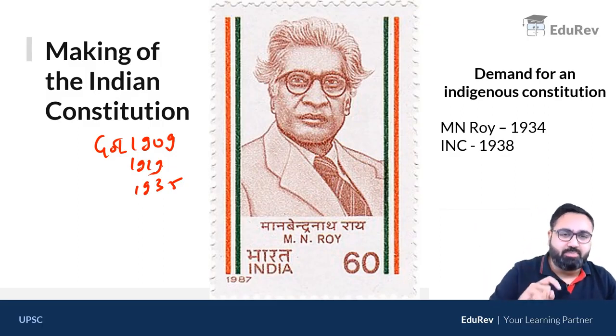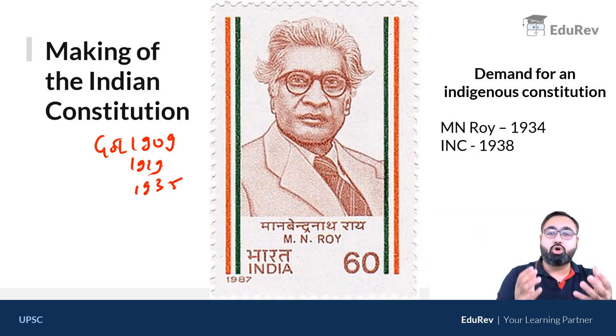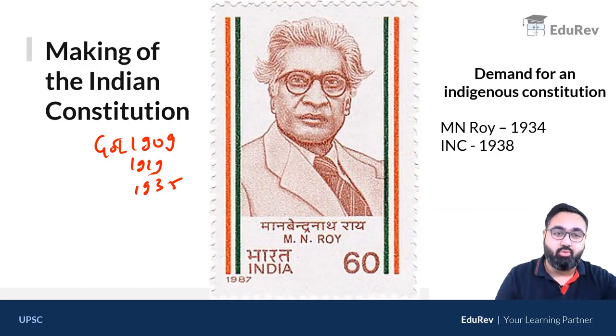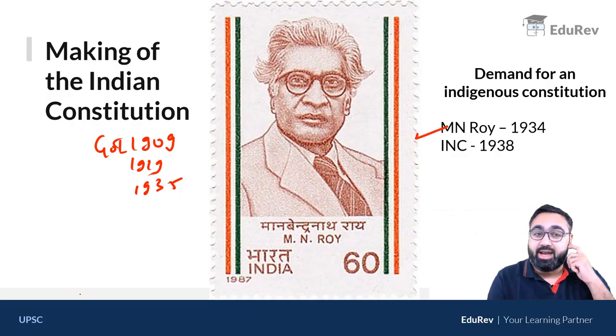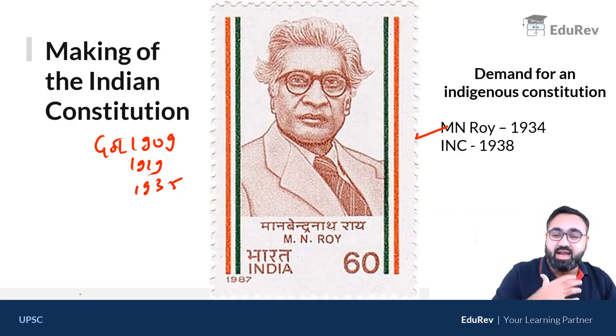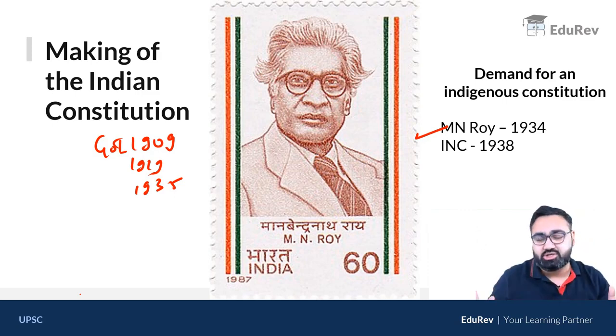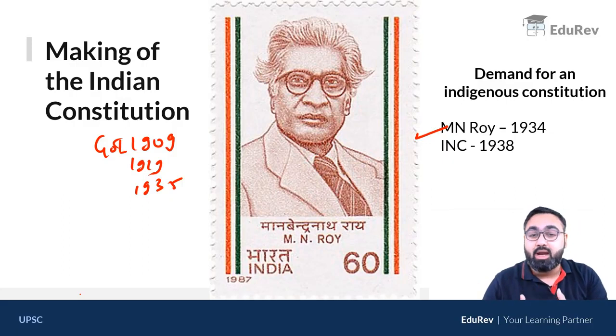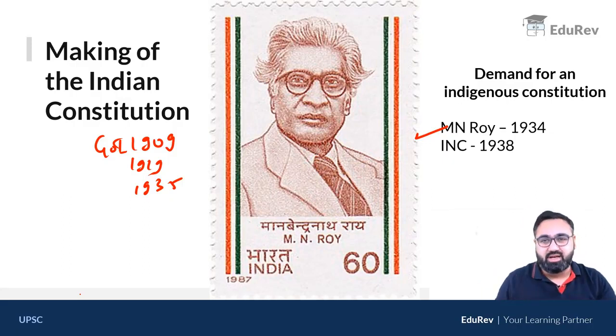So the very first person in India जिसने constitution खुद से बनाएंगे हम लोग ऐसी डिमांड उठाई was M.N. Rao. That is Manvendra Nath Roy. Now M.N. Roy in 1934 was the first Indian to say कि we Indians should make our own constitution. हमें बाहर से बना हुआ British constitution नहीं चाहिए. Now M.N. Roy के बारे में unfortunately आप ज़्यादा पढ़ते नहीं हैं.